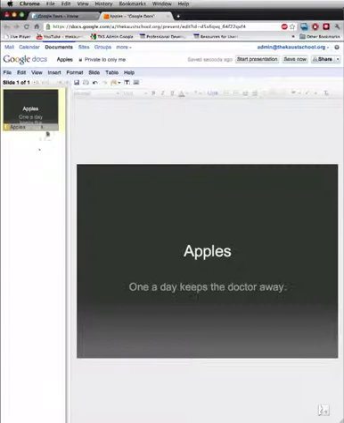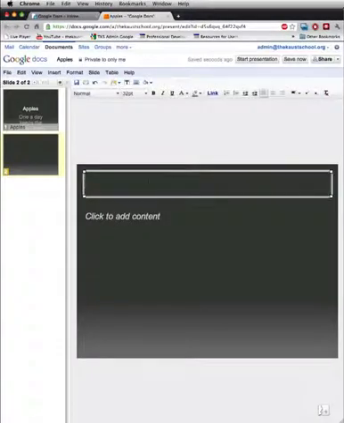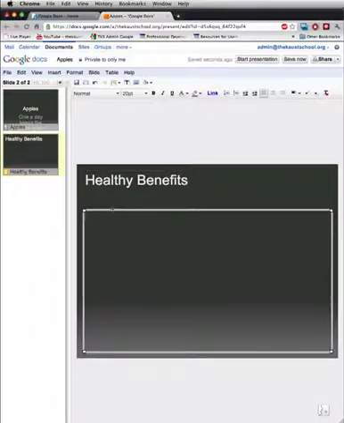For a new slide, there's a few different ways. I find the easiest way is just up here, click on the plus. It will automatically pop up what type of slide layout do you want. And what I will often pick would be one with the text. And so, for example, maybe they're going to write about healthy benefits. Okay? And so in here there's content.